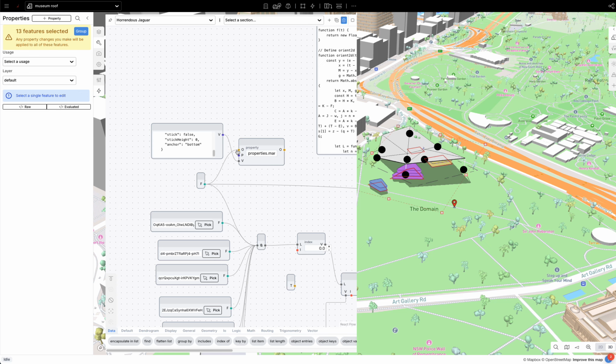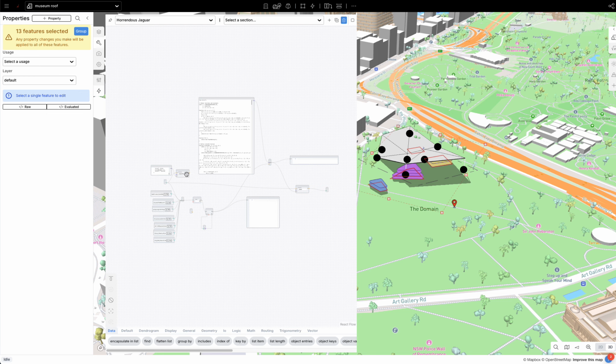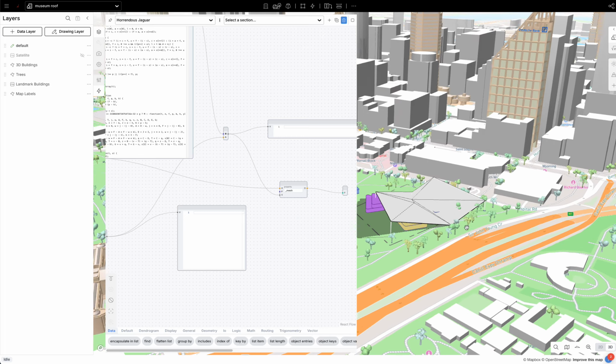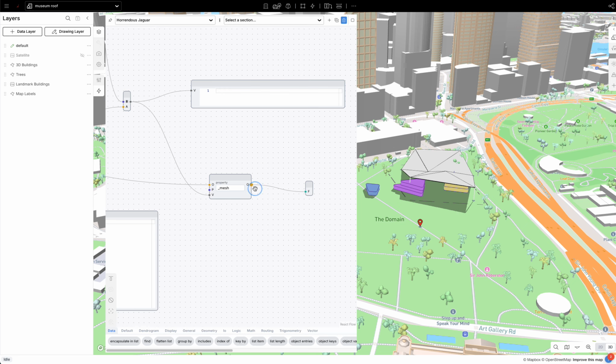We're going to do that. And we're going to do this. And ask ourselves, did it work? Reader.